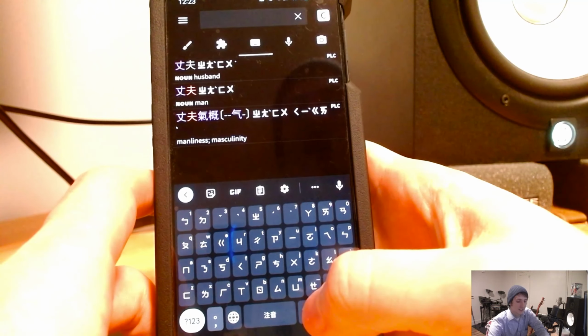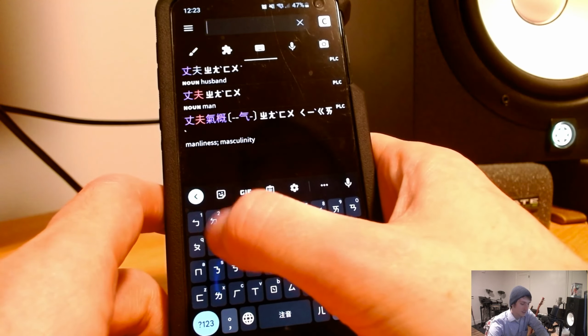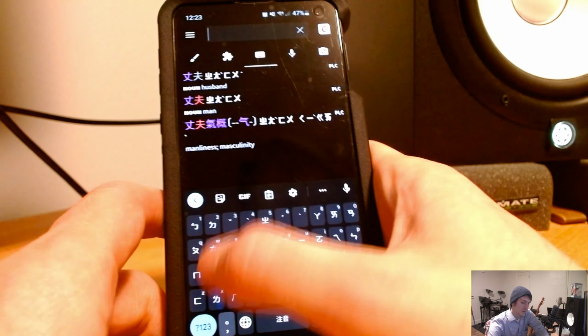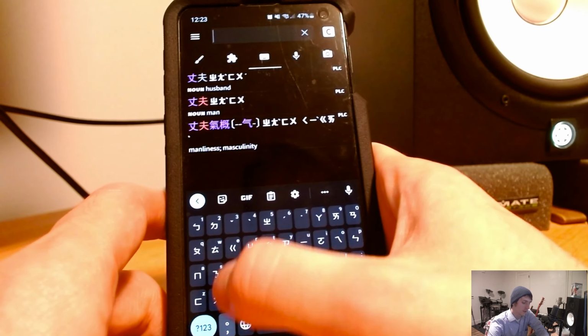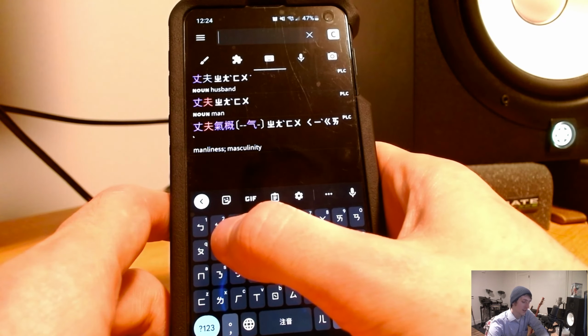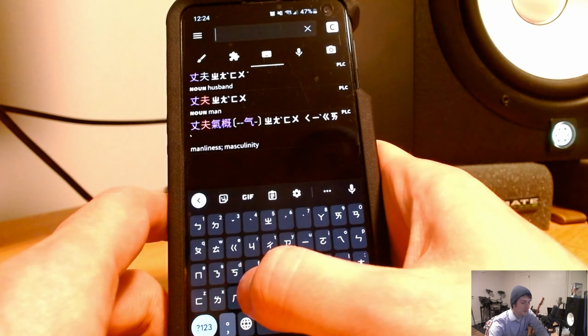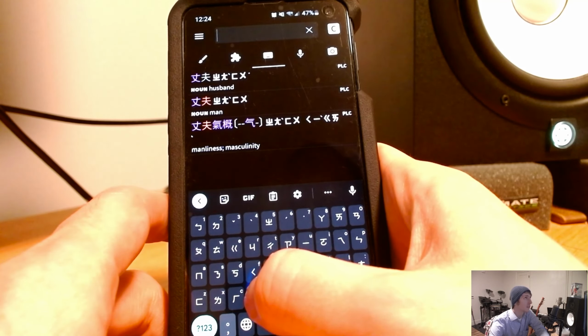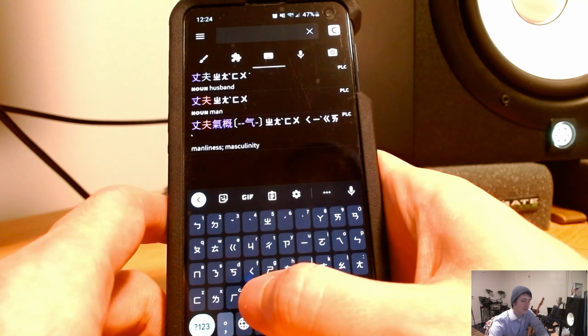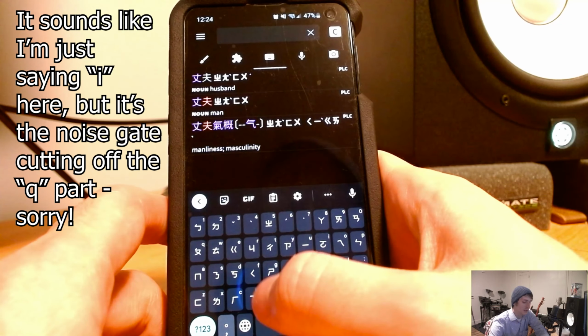So several of these Zhuyin resemble katakana. This character is de, and this one's ke. They resemble the katakana ka sound, and that hasn't tripped me up too much, but this one has. This is qi, the Q in pinyin.